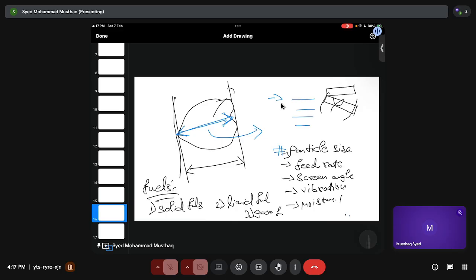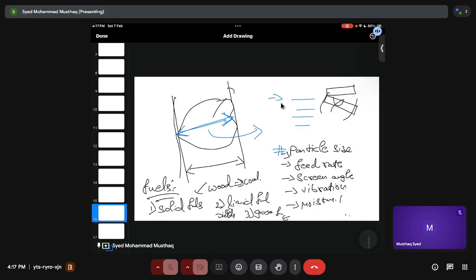For solid fuels, the most basic fuel that has been used from past centuries is wood or coal. For liquid fuels, you have diesel or industrial grade metallurgical fluid fuel. And for gaseous fuels, you mostly use methane, the hydrocarbons. Those are the most basic types of fuels that we use.